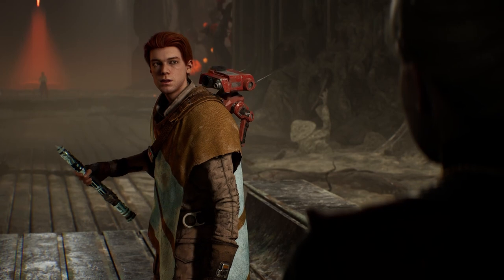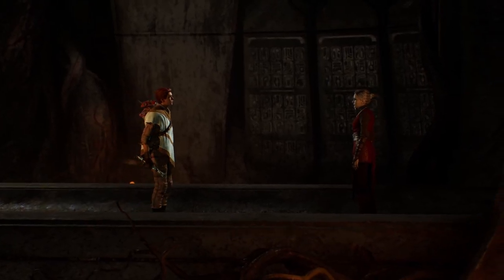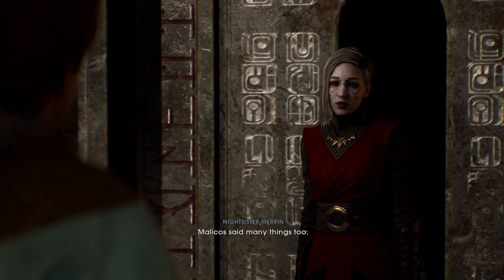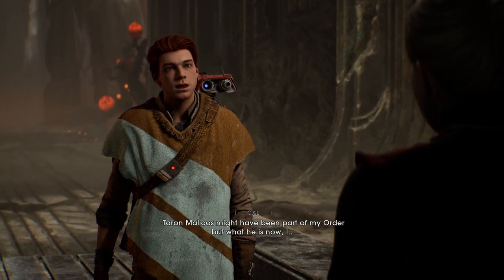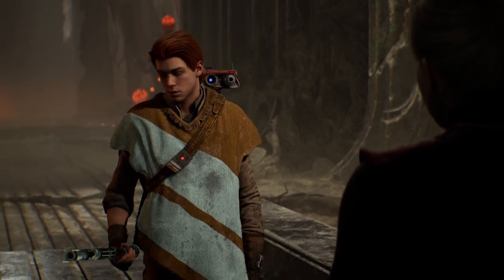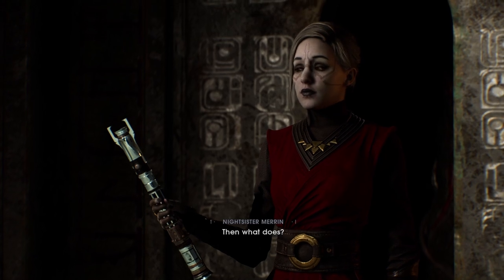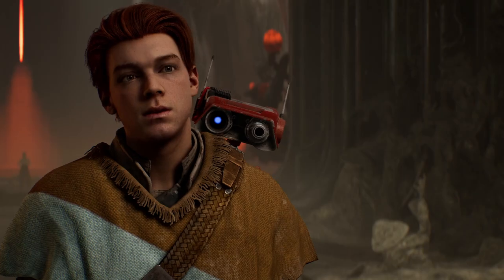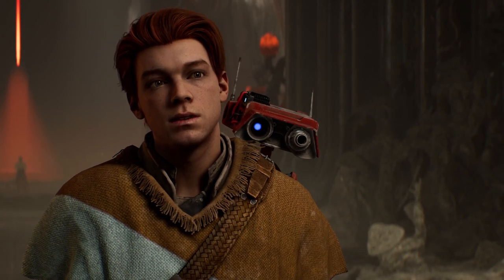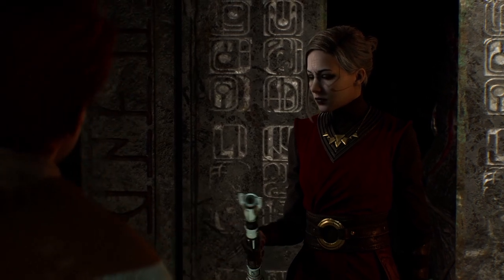Merrin, right? I'm Cal Kestis. What you were told about the Jedi was not true. So you say, Cal. Malikos said many things too. Terra Malikos might have been part of my order, but what he is now, I have no idea. All I do know is having a lightsaber isn't what makes you a Jedi. Then what does? We were peacekeepers. We were betrayed by those we protected. Hunted down by the Empire, I might be one of the last of my kind.